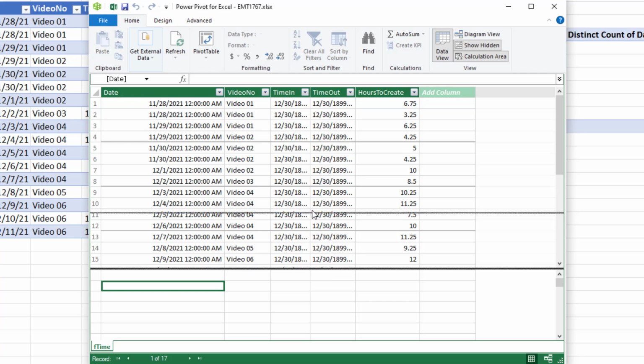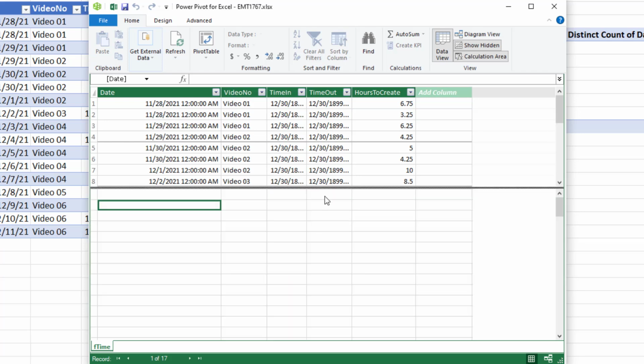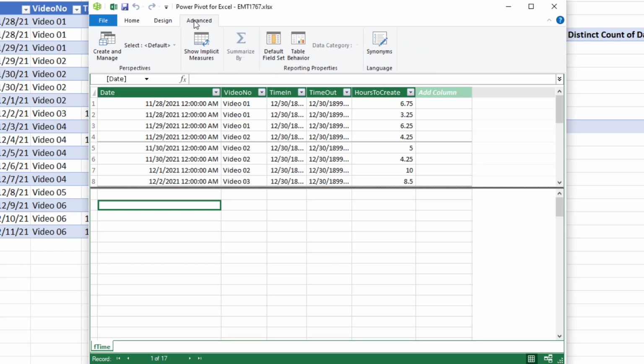Now, when you use the Summarize Values By feature in a data model pivot table, there's supposed to be a record here of the measure that's created. But when you drag and drop from inside the pivot table, rather than creating them manually, they're hidden by default. So you have to go up to Advanced, Show Implicit Measure. And sure enough, there's 2 read-only measures. There's one for the count. Here's one for the distinct count.